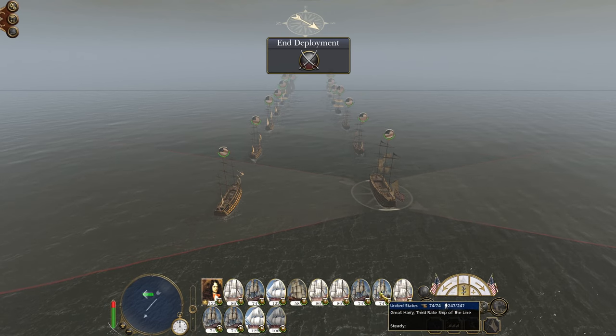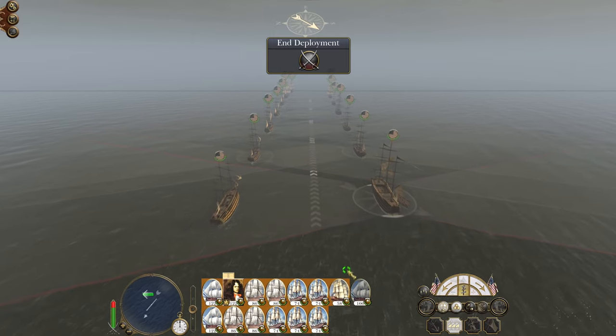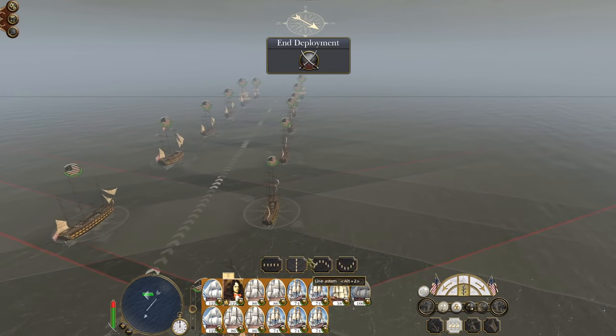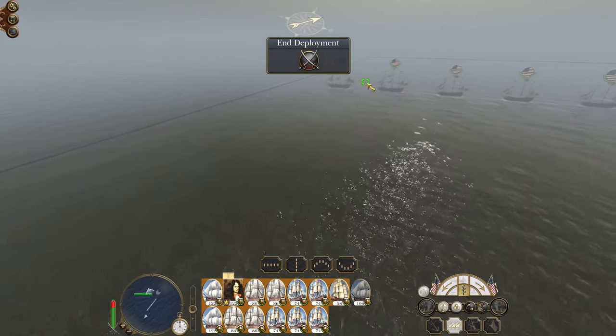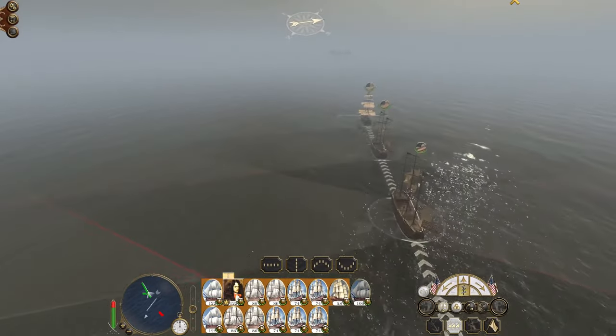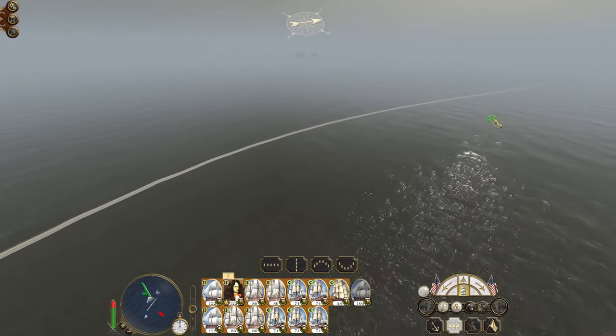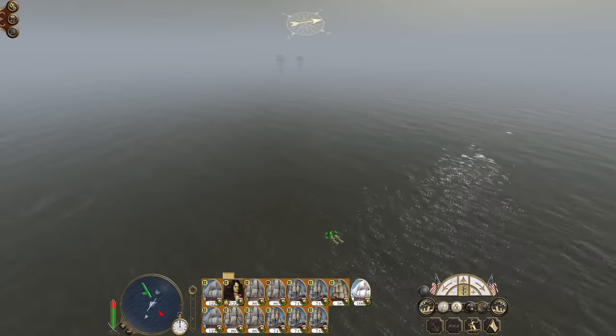I generally like this formation because you put your faster ships at the back, so if you need to respond to anything quickly, the ships that are best placed to do that haven't been committed to the fight yet. Oh no, right, immediately heel over. Oh, my first rate wasn't in the line.